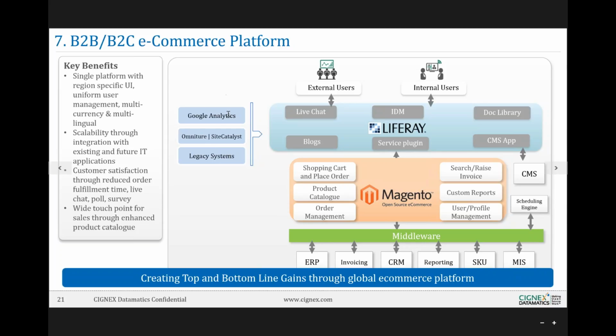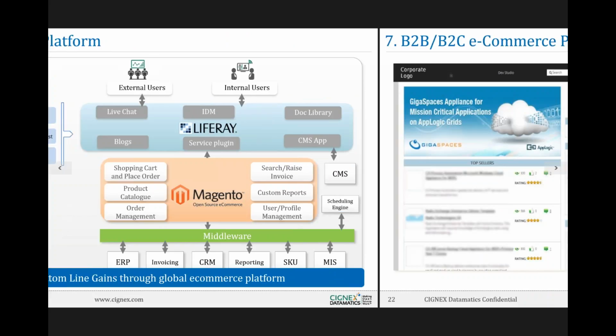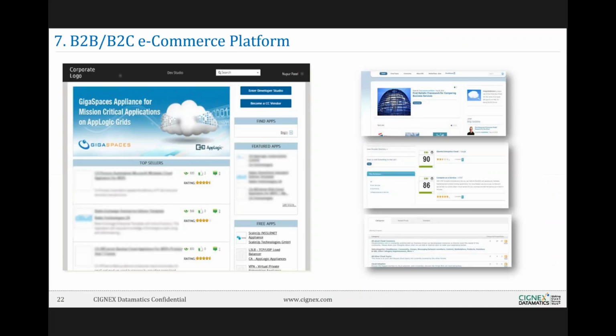And then going on to web analytics, that's a fairly common feature across all the platforms. We also have some CMS integrations here for the portal itself. So this is the B2B e-commerce platform. This is a company that leveraged the same platform for rolling out a marketplace connecting buyers and sellers of cloud platforms and services. So a similar concept.